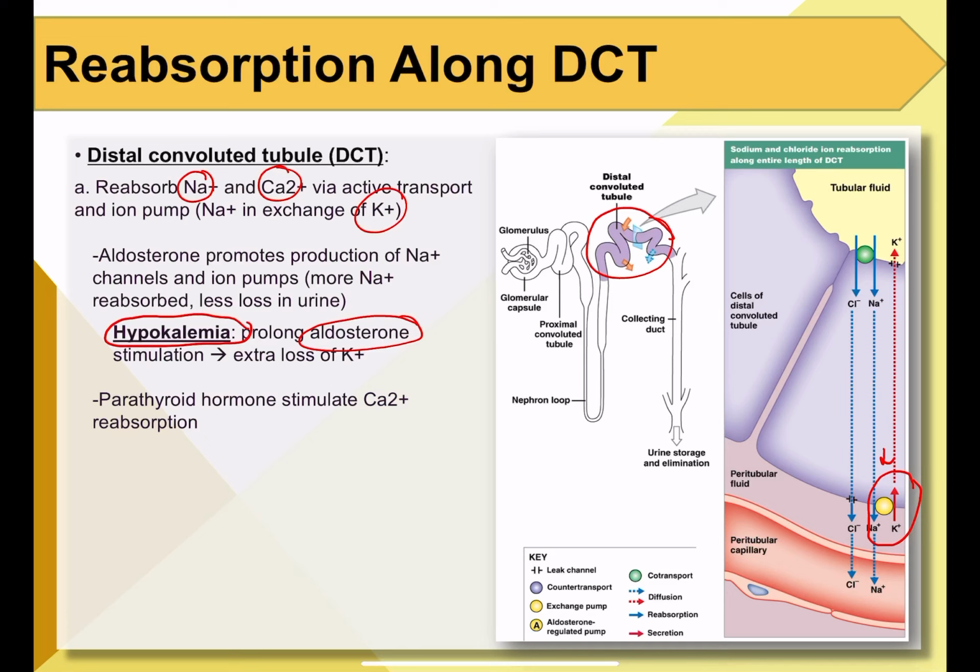For reabsorption of calcium, we already talked about this in the endocrine chapter as well, which involves your parathyroid releasing parathyroid hormone. If you don't have enough calcium in your blood, then we will secrete less of it into your urine so that we can reabsorb those extra calcium ions back into the blood. So calcium ions are reabsorbed back as well.